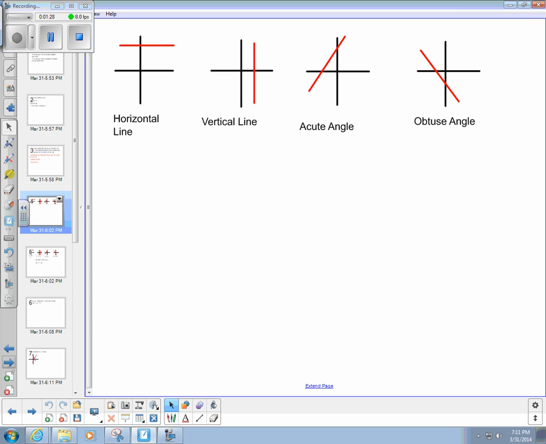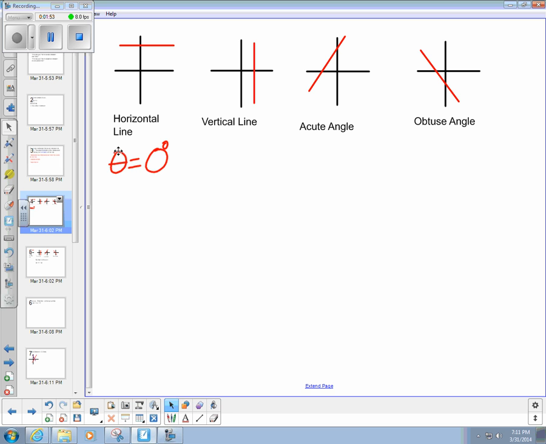So we are talking about angles from 0 to 180 degrees. And let's look at 4 different kinds of lines. So the first one is a horizontal line. A horizontal line actually does not intersect the x-axis unless it's on the x-axis. So the inclination here, we're going to think about it, it's not inclining at all. There is no steepness to it at all. So the inclination would be 0 radians or 0 degrees.